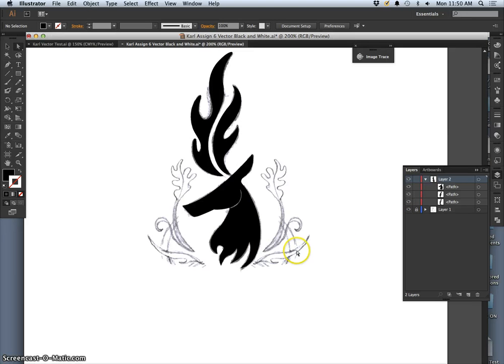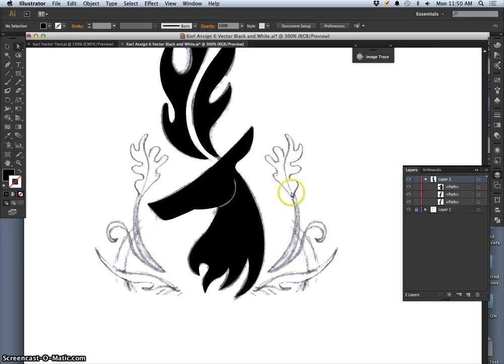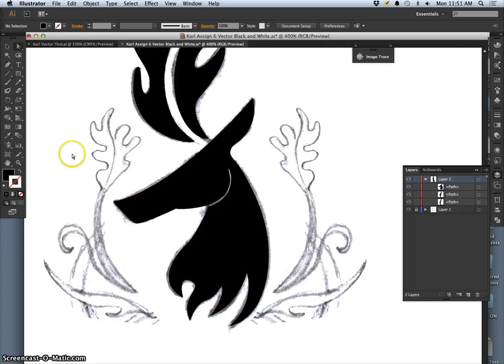Just by hitting Command S. And now instead of tracing this twice, I just need to trace it correctly once, and then I can make a duplicate of those paths and flip them on their axis, just like I was doing in Photoshop. But I kind of have to decide, how do I want that to work? And I think what I'll do is just use the pencil and kind of rough this in first. I have the pencil set on about halfway smooth, so I'll lose a little bit of accuracy to help smooth it out, because I still mess up a lot.